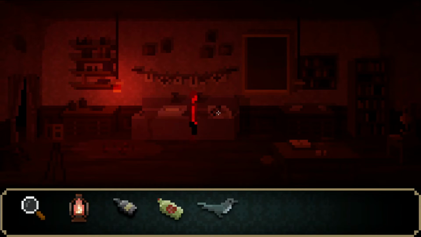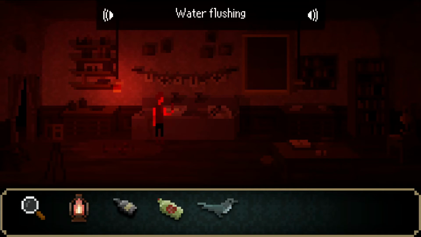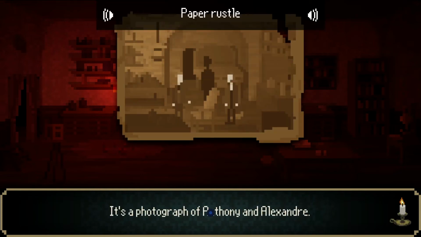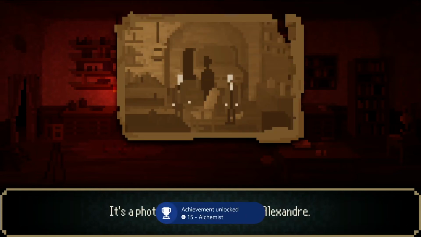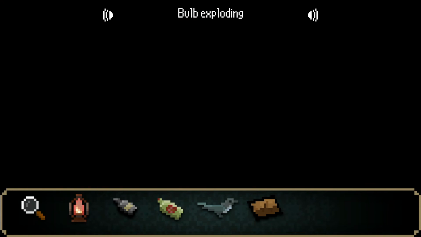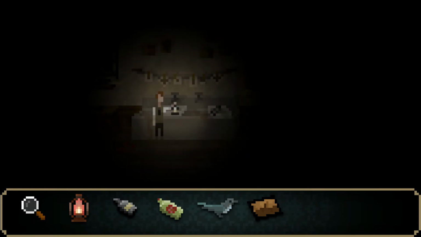So we now want to turn the tap on. There we go. We have an image. There we go. And that will pop you the Alchemist achievement for 15G and probably a bronze trophy on PlayStation. Cue the jump scare. Bulb explodes.